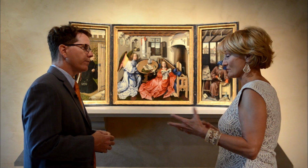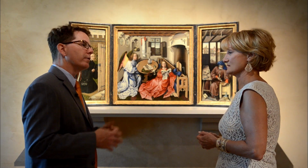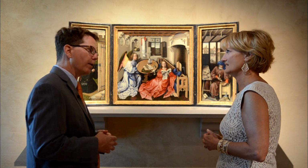The other thing that's really unusual about this for its time is that it's in oil paint. And this is one of the first moments that a generation of painters, particularly in Northern Europe, are really beginning to master this new technique of oil painting. And they were making their own pigment, I guess. Yeah, they're grinding their own pigments, and yeah, very time intensive. It must have been laborious. But what oil paint offered them was an ability to replicate details of the natural world, the world around us, in a way that really emphasized the sense of verisimilitude, this kind of accuracy.